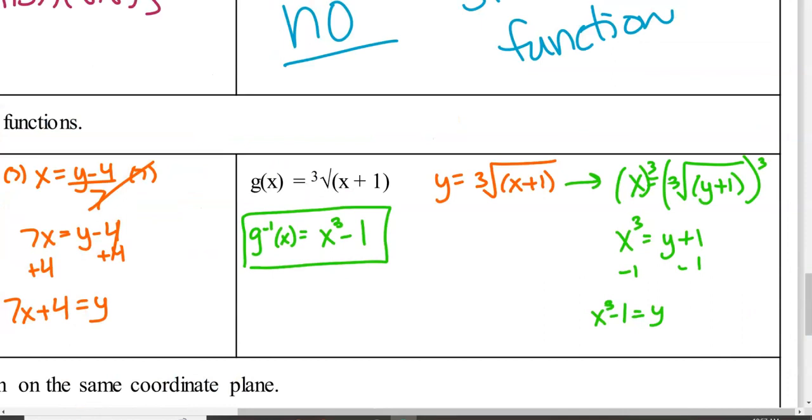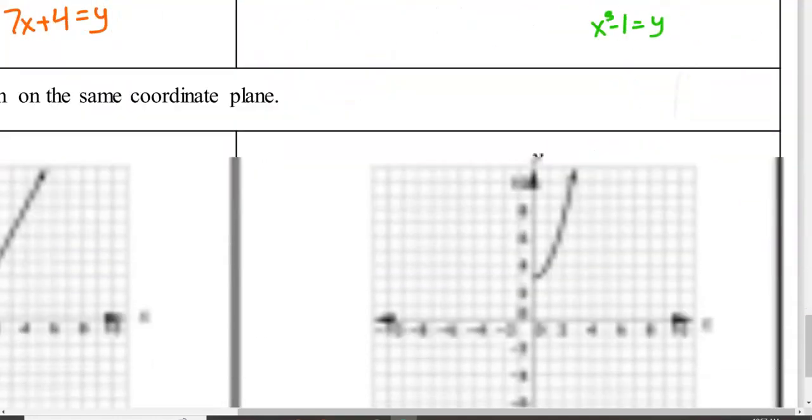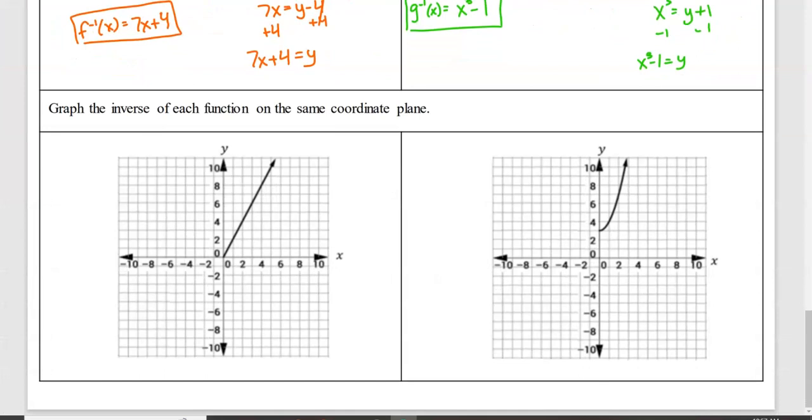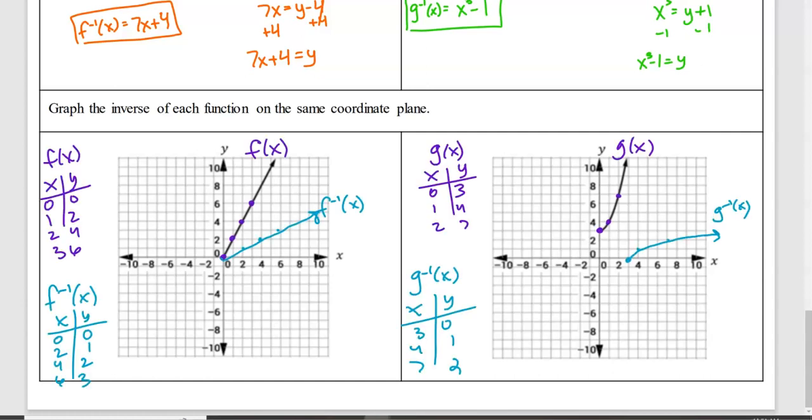Questions about points, a list of ordered pairs. Questions about finding the inverse of a function. Okay, so now we're going to go into graphs. Both of these have the original graphed for you. It wants you to graph the inverse on the same coordinate plane. All right, I like to make t-tables. That's what I would suggest for you to do as well. So I'm going to pause. You keep going. All right, check yours with mine.